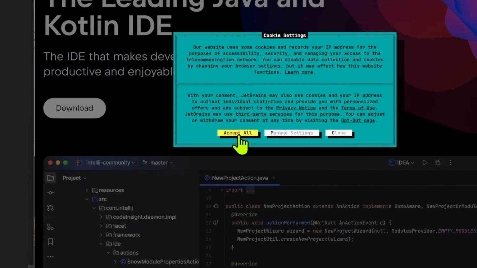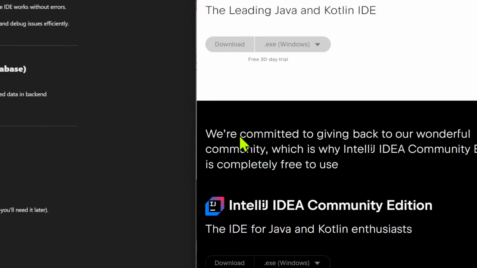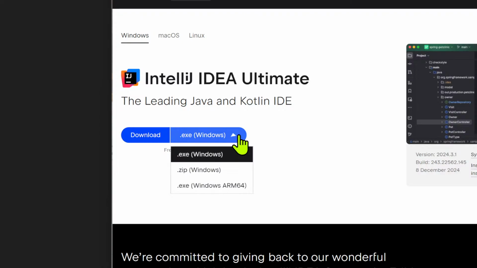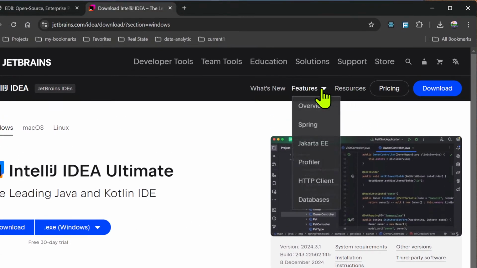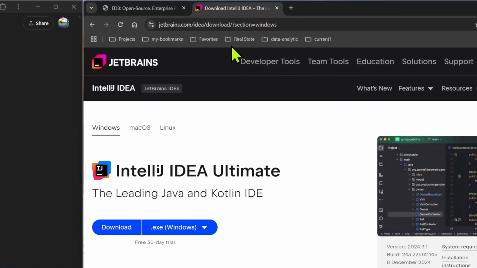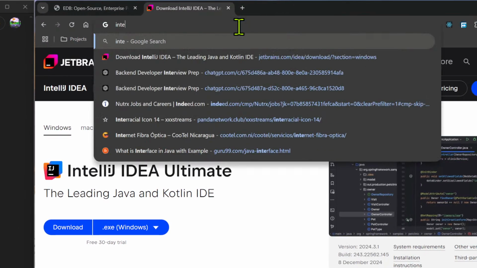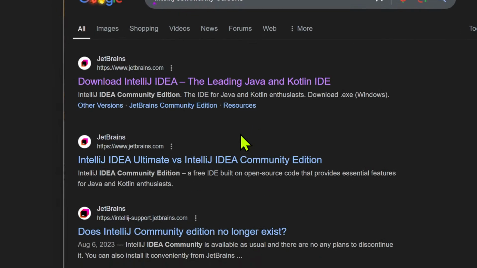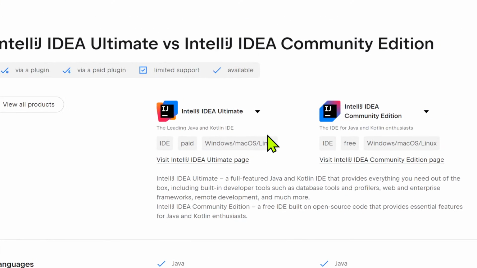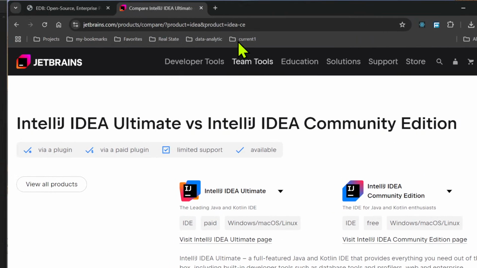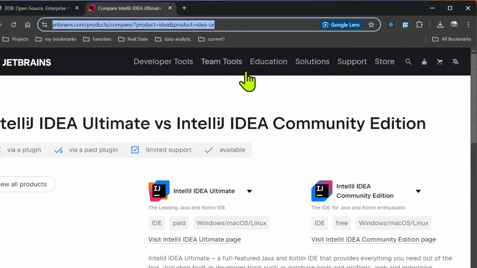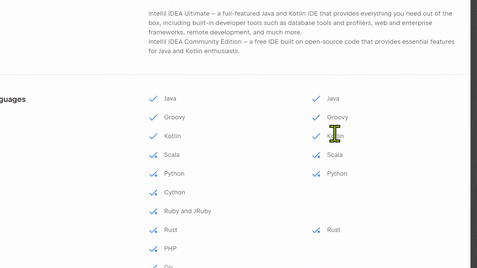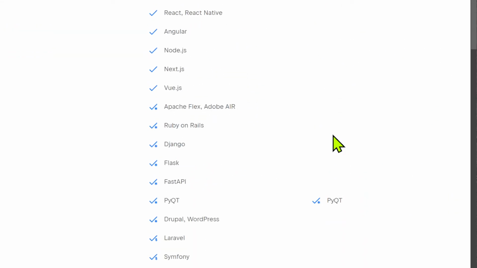You just need to download it. They have two versions, or you could download the Ultimate free 30-day trial. There's no more Community, I think. Actually, there used to be a Community one. Did you take it out? There is still a Community, so you could click this link to download it. You can see this list, and it tells you basically what it supports.